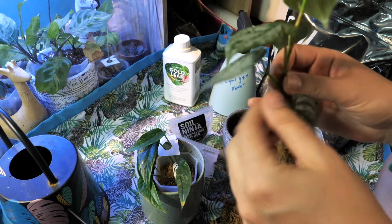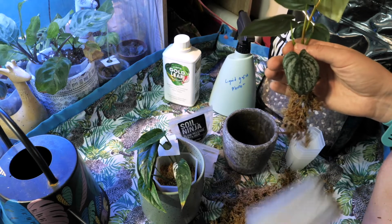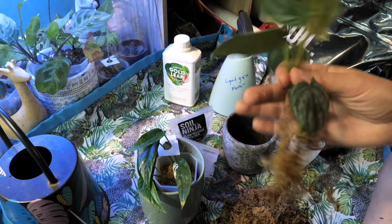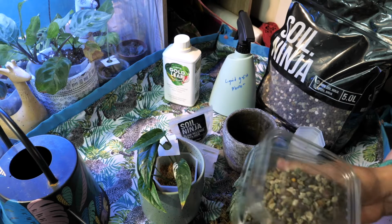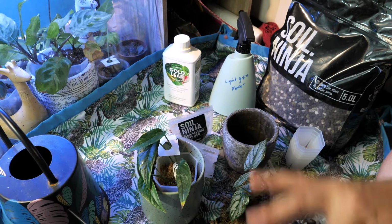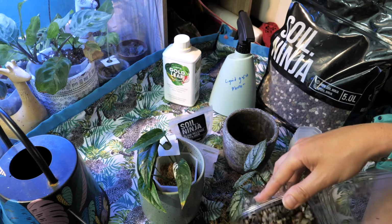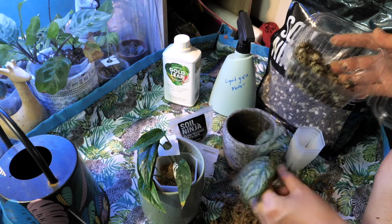I mean, it's up to you if you want to spend all that painstaking time trying to get all the moss off the roots, but sometimes having moss in there is always good. I mean, it's not going to harm the plants as long as you do make sure that you don't overwater them, because it will retain moisture, of course. So then I've got my mix, so it's already got its 2% in it. It's really dependent on how much soil you have, how much substrate you need to use for one plant. But you can see I've got quite enough.